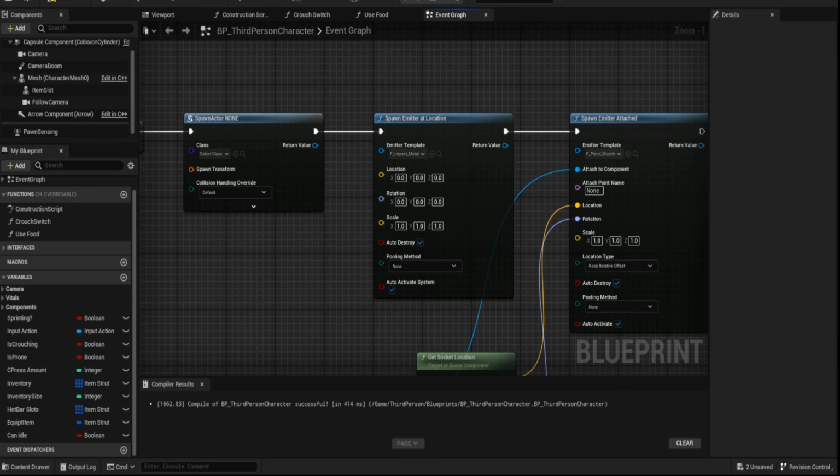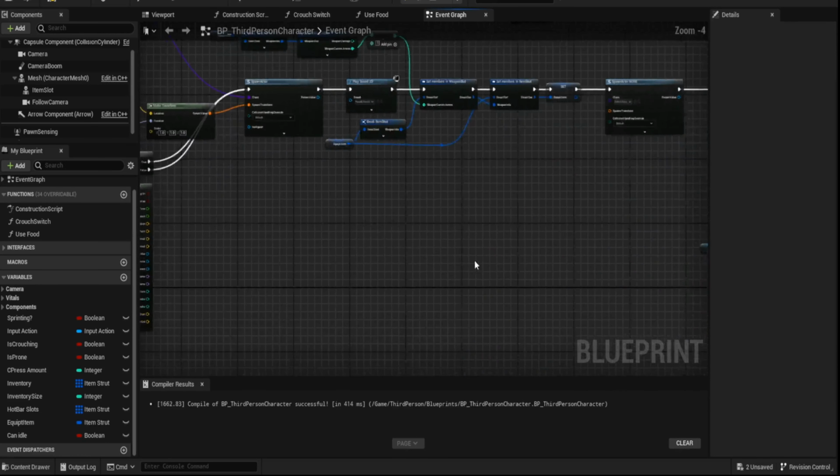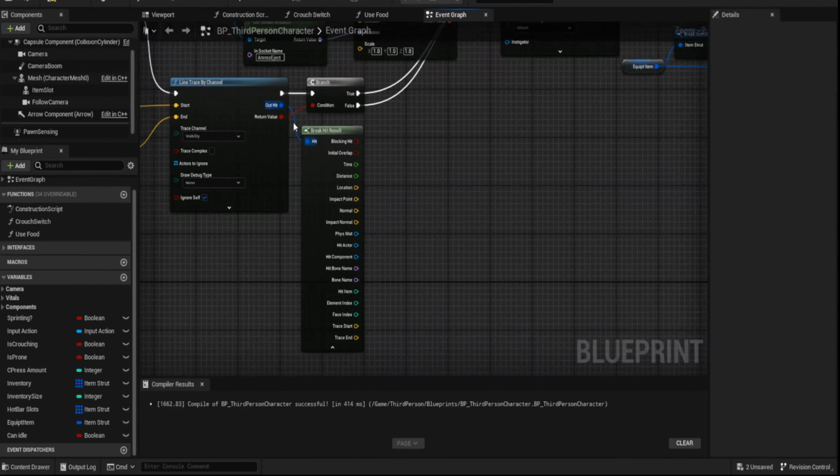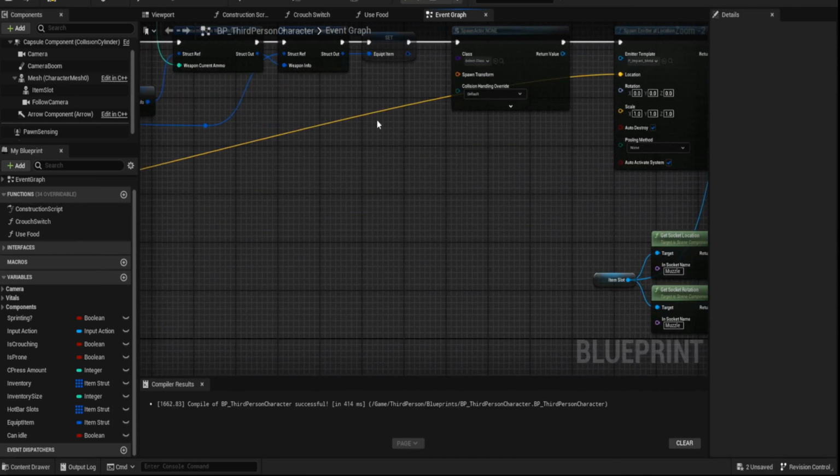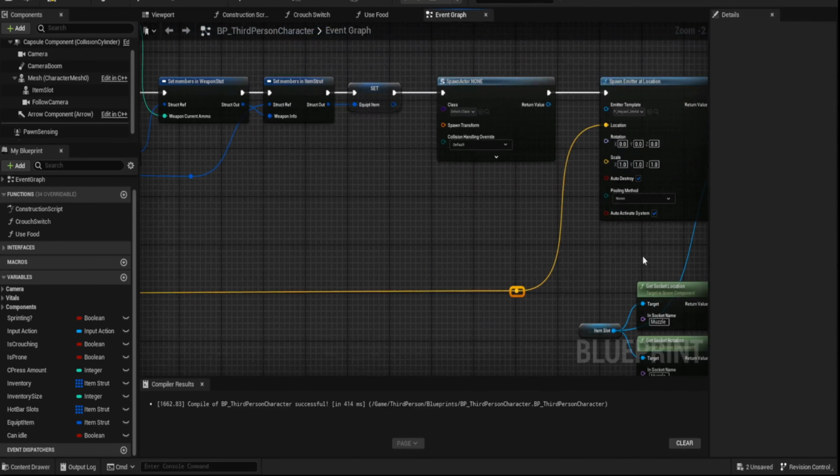So the next thing we need to work out is the location of where we're spawning this emitter. We broke this handy break hit last time, and for that we can literally just take this location and plug it into there, and wherever that hit happens, the location it hits, it will spawn that lovely impact, which is great.